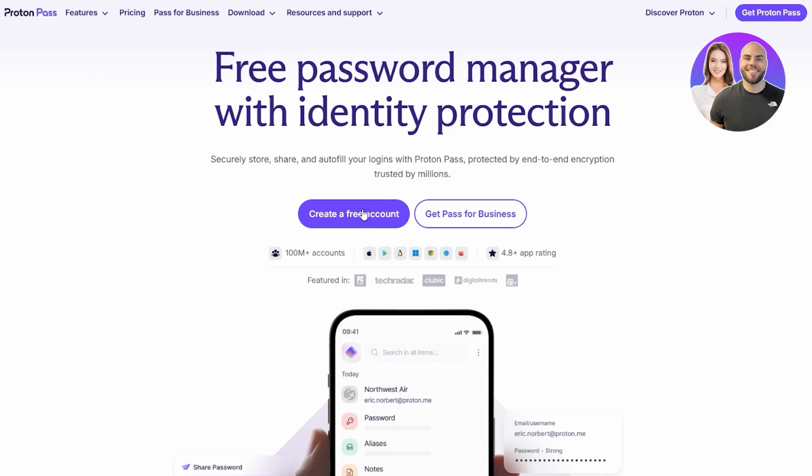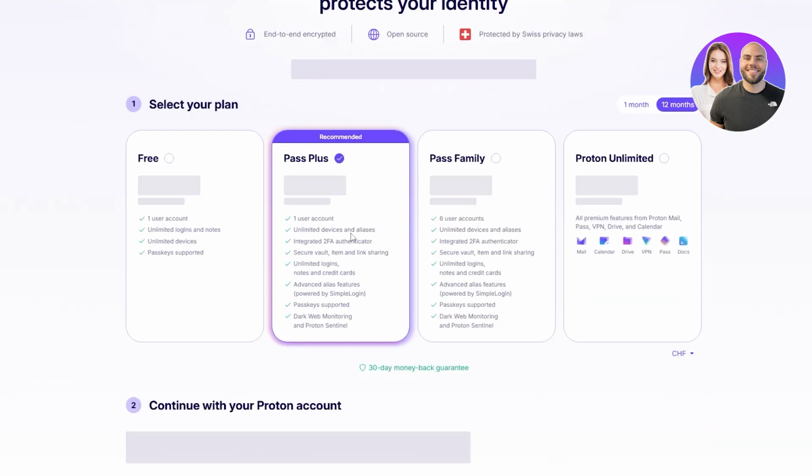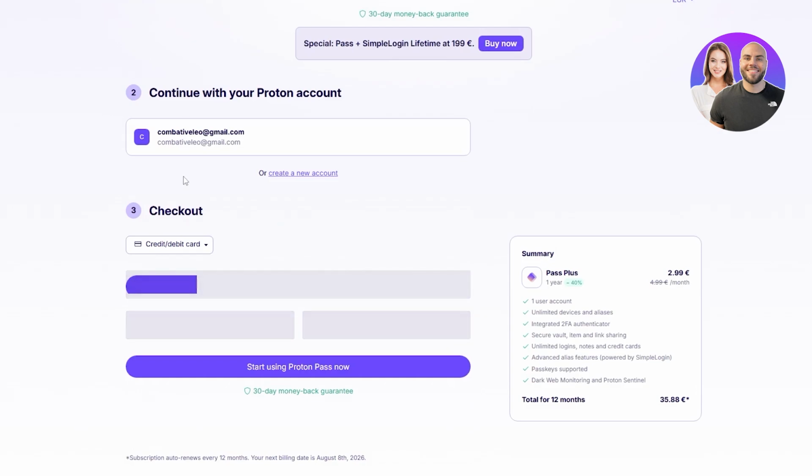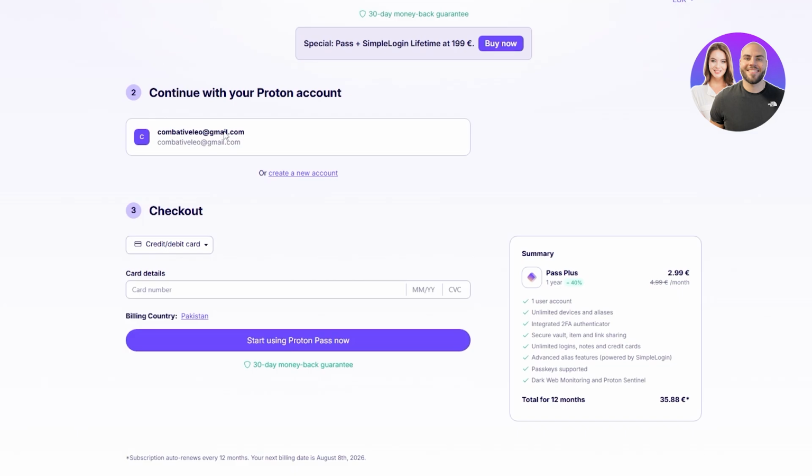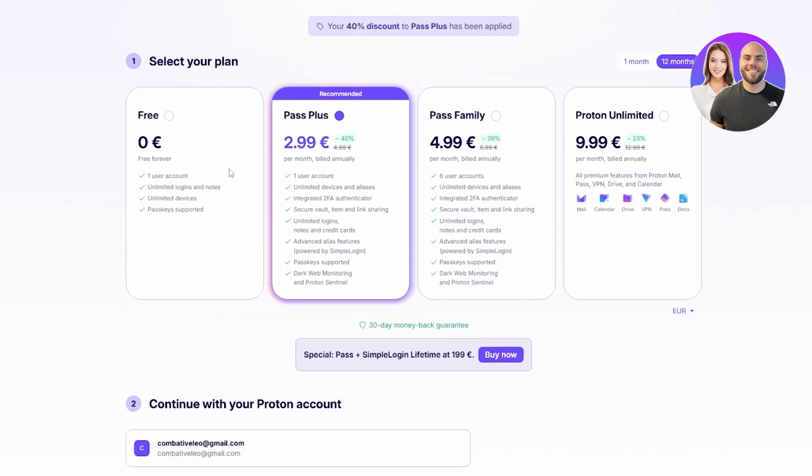Now, if you don't have an account, you can create one for free by clicking on the create button over here. And it'll take you over here where you select one of the plans. Now I'm going to be continuing with the free plan, and then we can come down over here and simply create a new account. Since I already have an account, you can see right here, it's telling me that I'm already logged in. So I'm going to go ahead and log in and show you how it looks.